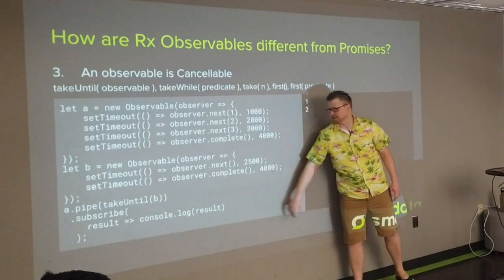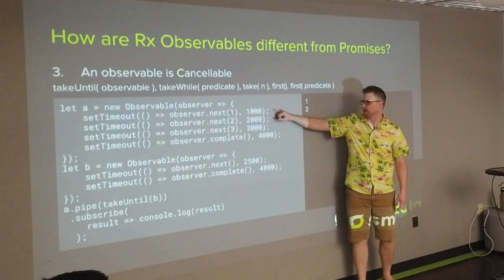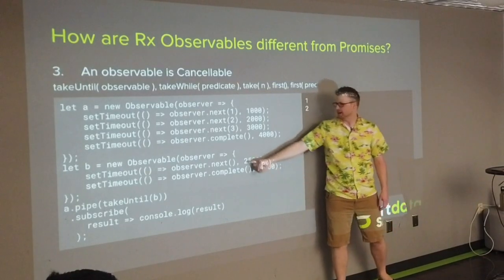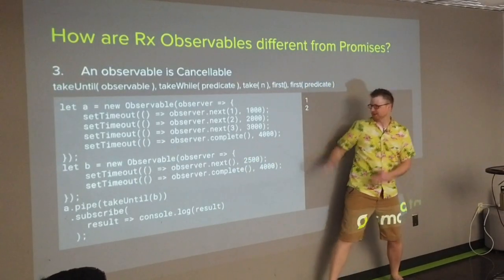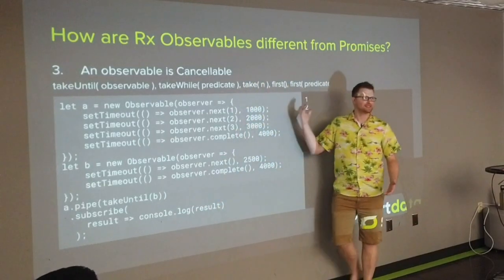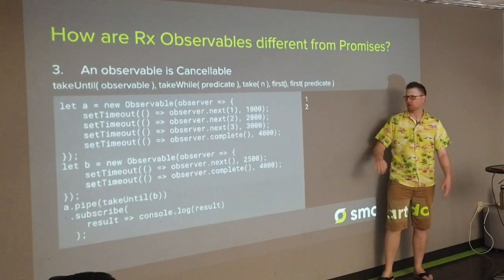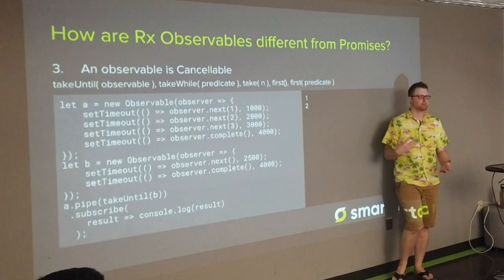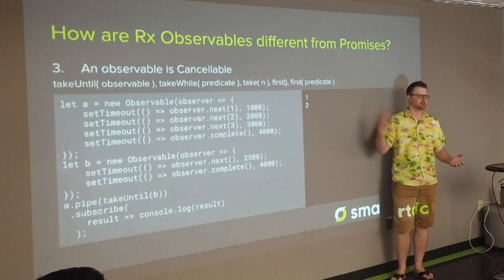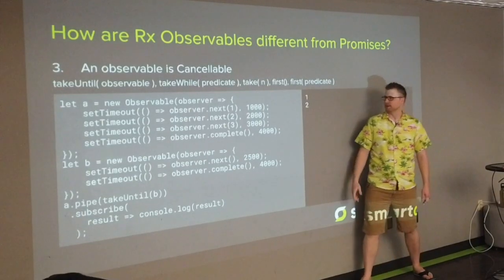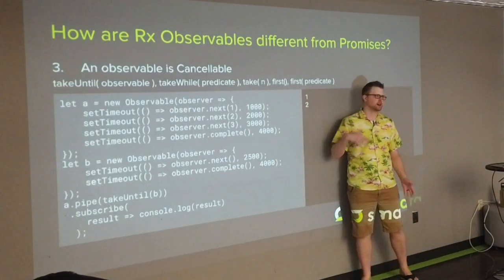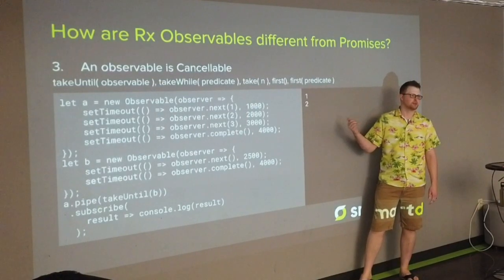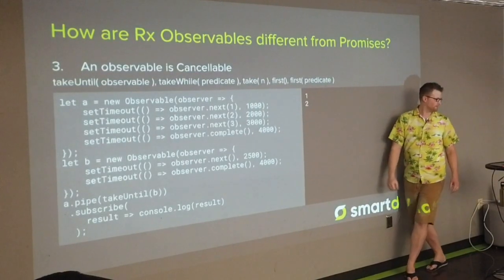So when we actually run this, we're going to get 1 firing off after 1 second. We're going to get 2 firing off after 2 seconds. And this guy's going to say, "Hold up, I'm sliding in here," and he's going to say, "Kill everything, go away." And it's just going to stop, nothing else is going to fire. So at any point in time, you can have an observable that actually returns forever, but if you pass in a take until, you can cut it off whenever you need to. This is really helpful. Make sure you do this for garbage collecting. We'll get into that a little bit later.